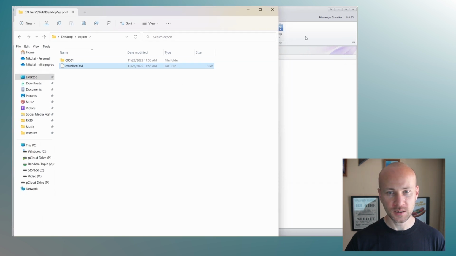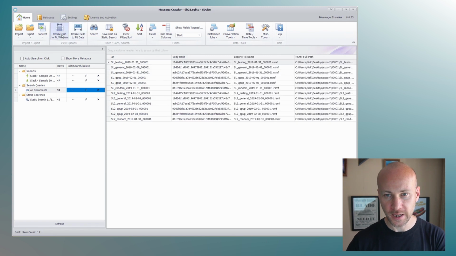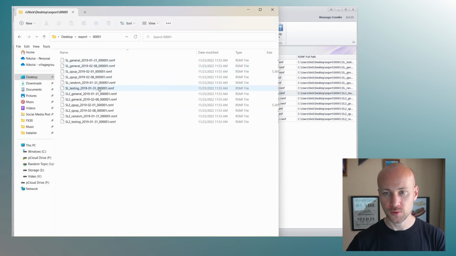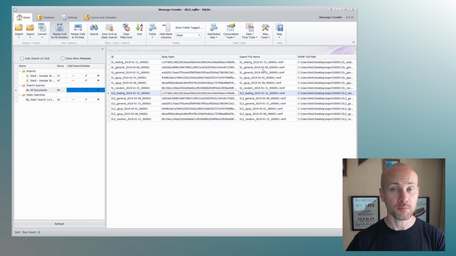And now we can see that we have these hashes. So we're going to have this one and this one that are the same. And again, this one and that one are the same. So what we can do with this cross-reference file now is overlay this into Relativity. We'll use the file name as our identifier, as we would do before, and we would overlay the body hash into the workspace. And then we can use Relativity's deduplication script to tag any duplicates or originals.